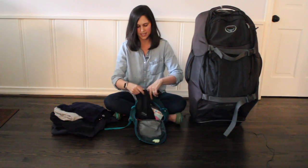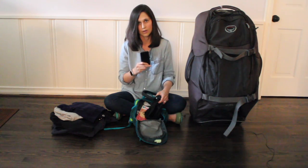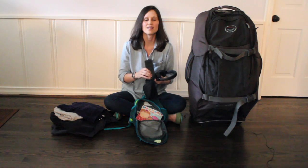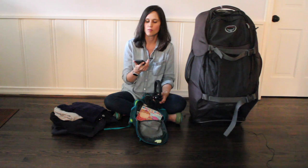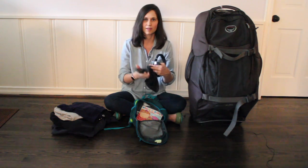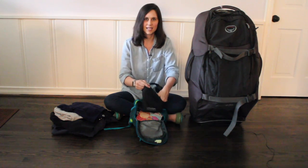He also gets to watch as much as he likes on this little phone. This is the travel phone that we use. It stays in the closet and comes out when we go on trips. So he gets to use this on the plane and play as much as he likes. We do limit screen time a lot at home, but when you're on an airplane and you have nothing to do and you're stuck in one little space, then you need to watch a screen.